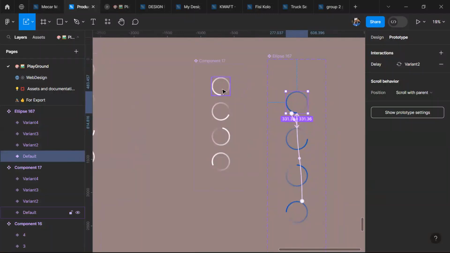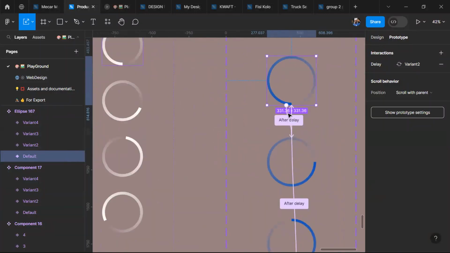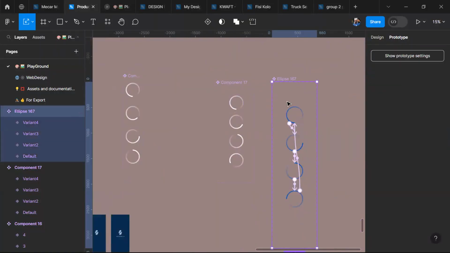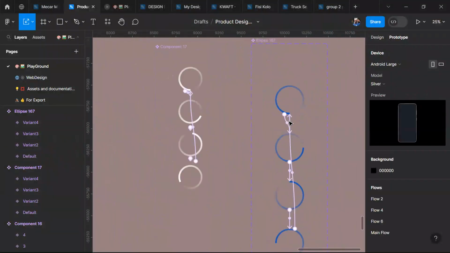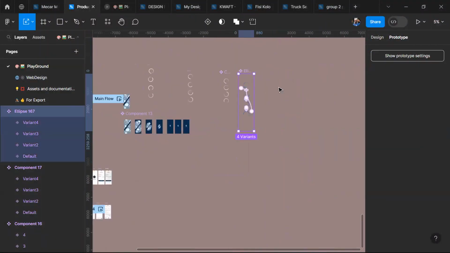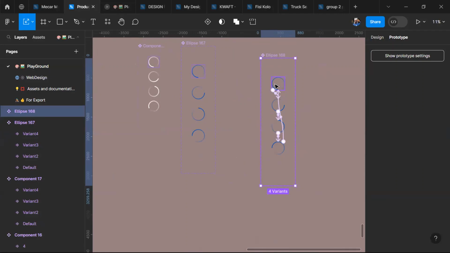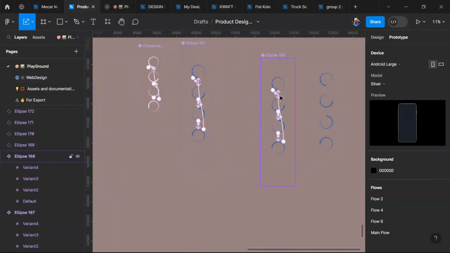This is actually a variant, the default variant. So this now has an after delay. Let me see. This has an after delay. Why is this not expressing? This one. Will the prototype follow? No, it won't.